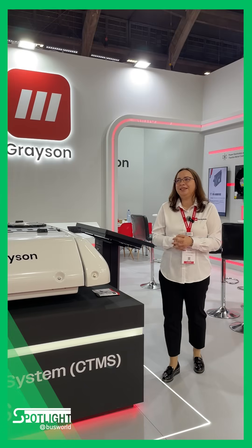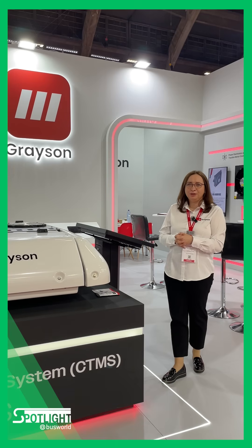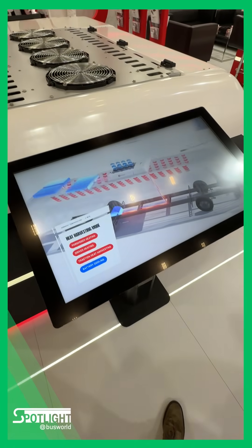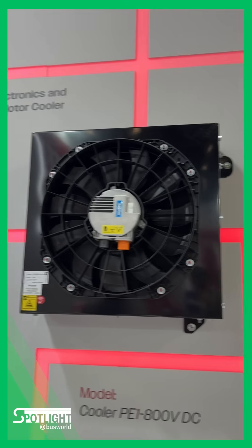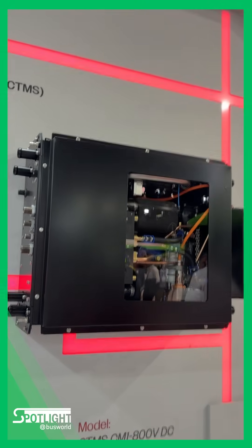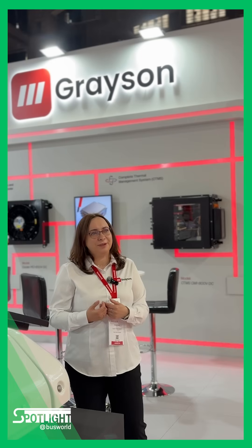The history of the company is really probably like most companies here. The company is nearly 50 years old. We are a traditional company that started as a family business with a repair shop, scaling up and growing. With the market demand, we were always trying to innovate and find better and newer solutions — starting with a heat exchanger business, and today we are a global supplier to OEMs.